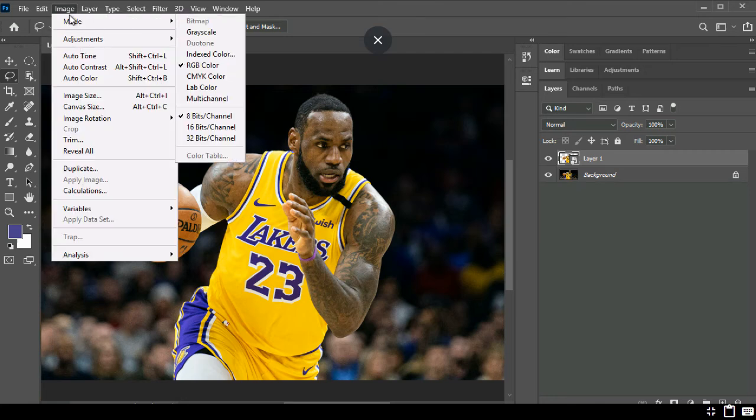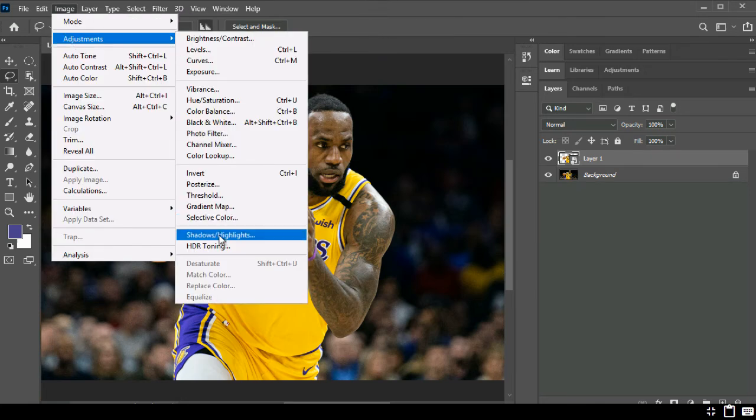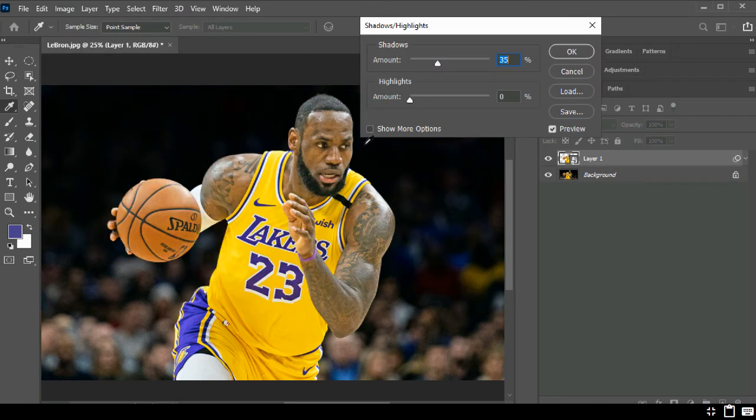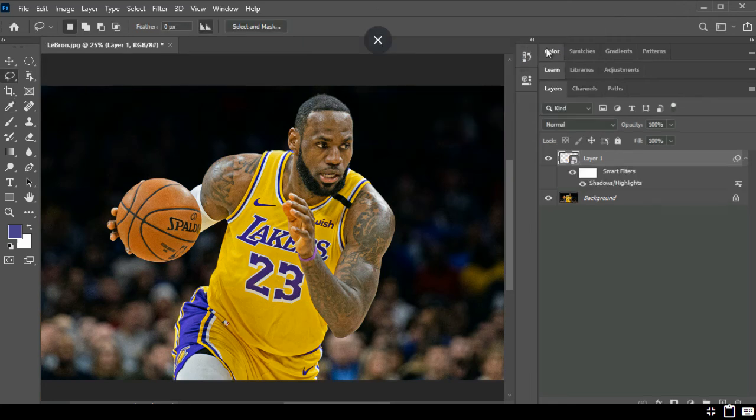We're now going to do an adjustment to the shadows and highlights. And with these shadows and highlights, what I'm looking to do is, you can kind of see if I bring this back to 0, when I drag this up, you can start to see it's pulling some of the lights out of the shadows. So what I'm going to do is make this about 15% and that about 30%. And I'm going to click OK.